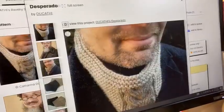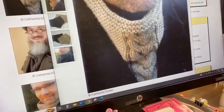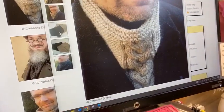And then last but not least is this really cute cowboy cowl with this double antler braid down the middle.